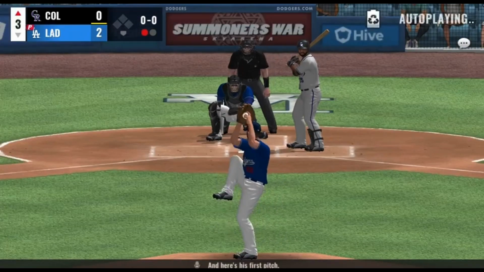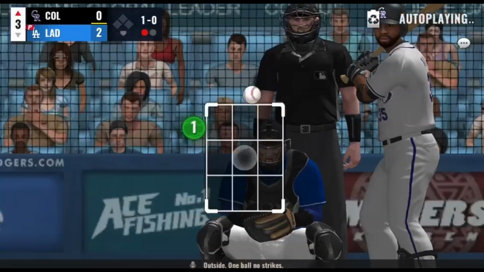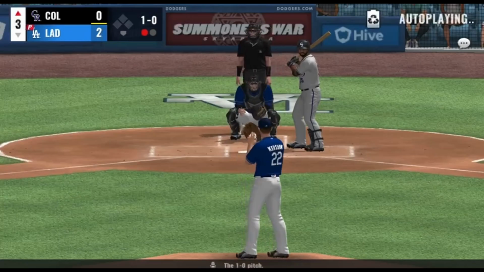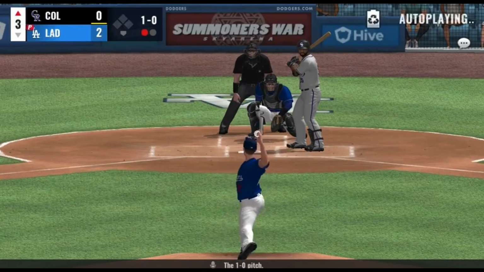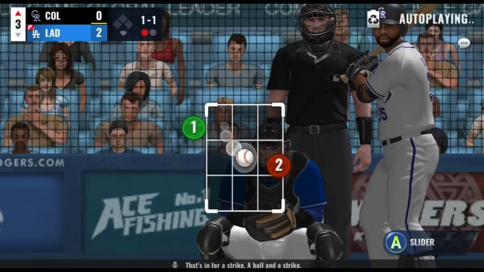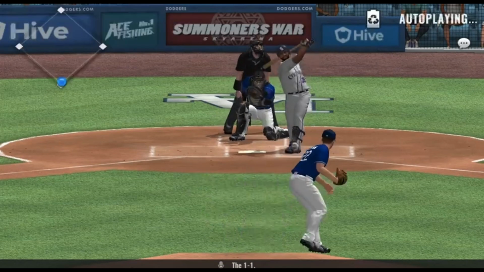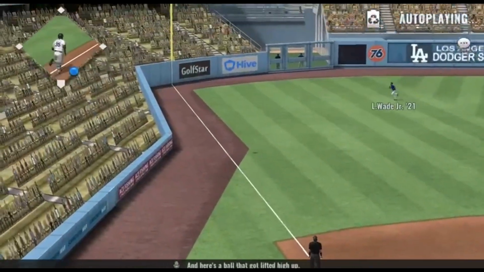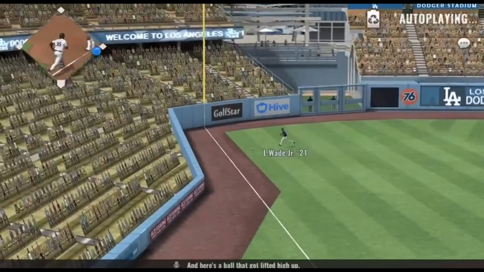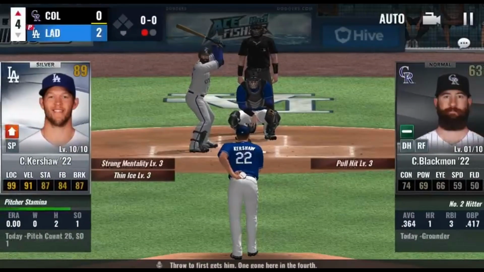And here's his first pitch. Outside. One ball, no strikes. The 1-0 pitch. That's in for a strike. A ball and a strike. The 1-1. And here's a ball that gets lifted high up. And he'll get there. One gone here in the fourth.